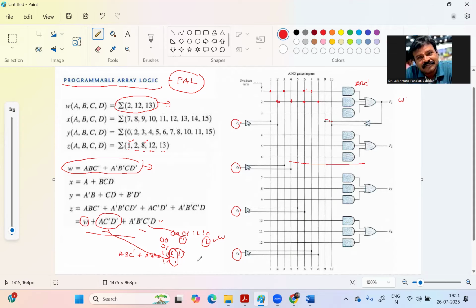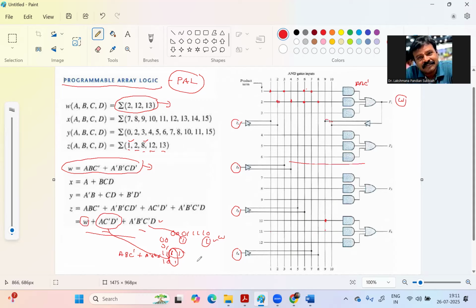You are getting now W here. Now this W is taken back as a point. So here the last function for that one you can get it now. Here we have to connect with this point. So in that one AND gate, we are having the W. So W point itself. And then here A dash C dash you have to fill.